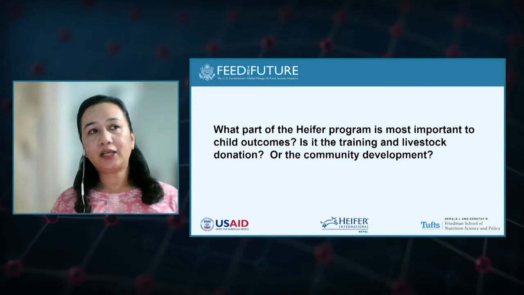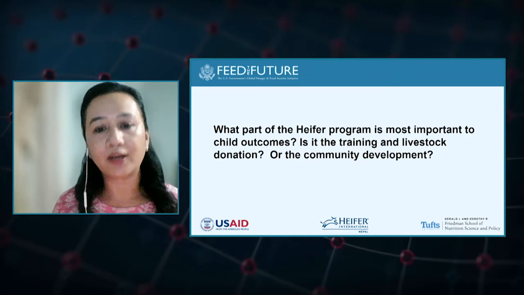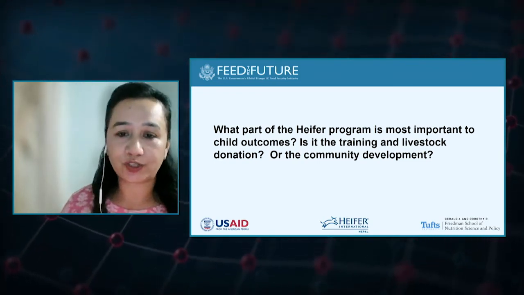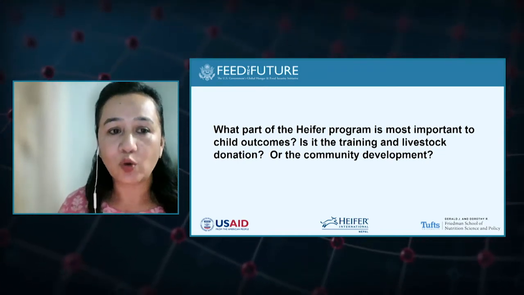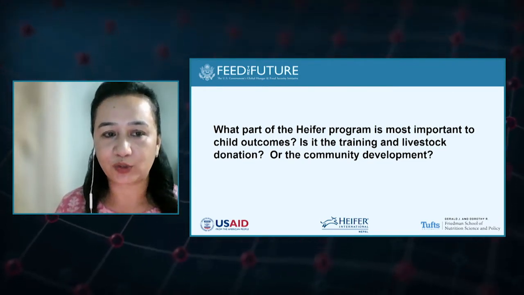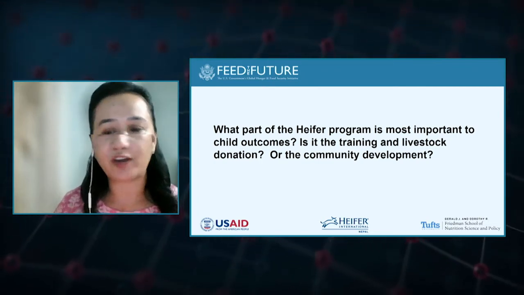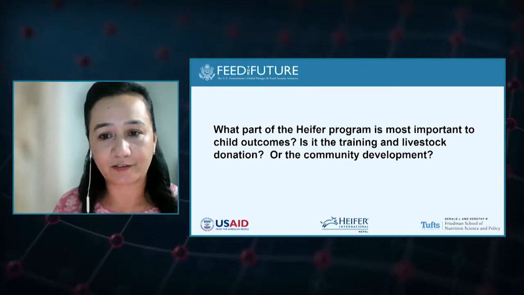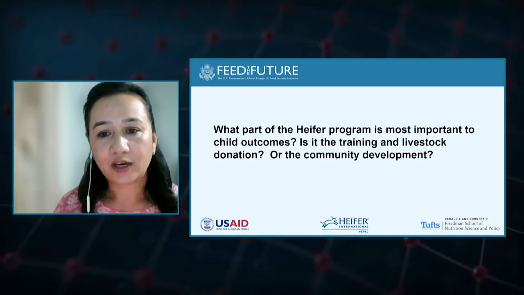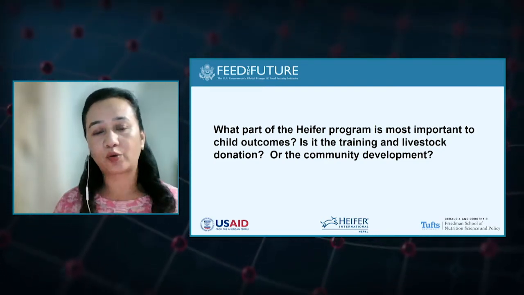So we quickly took all these understandings of the work that we did into our programming in Nepal and across all the countries that we worked around the globe. And the next question that we wanted to look at was what component of our work was the most important when it relates to child outcome? Because the work we did is complex, it had various components, like it's intensive, like it talks about agriculture production productivity, market, and other technical trainings, and it spans across a long period of time.